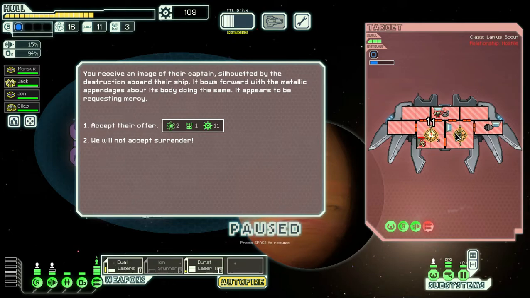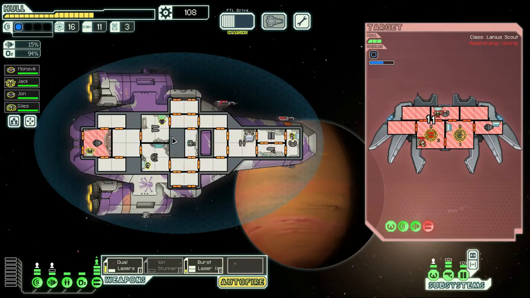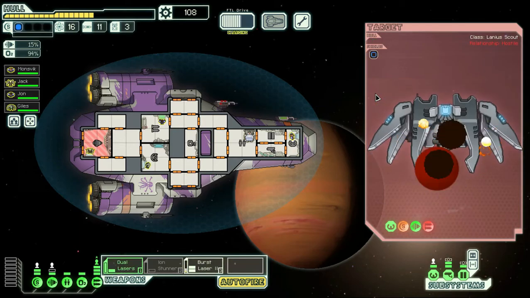You receive an image of their captain, silhouetted by the destruction aboard their ship. It bows forward with the metallic appendages about its body doing the same. Wow, reading sucks today. It appears to be requesting mercy. No. And their ship is destroyed.